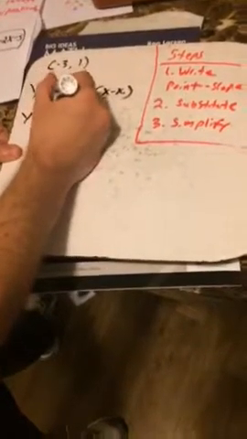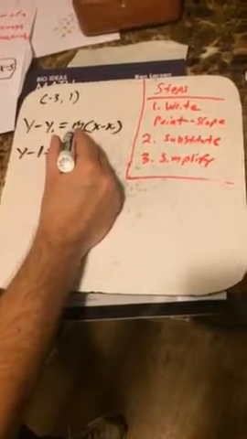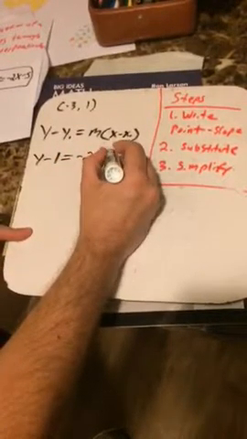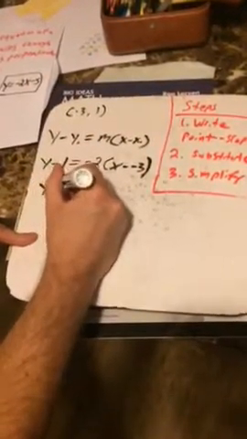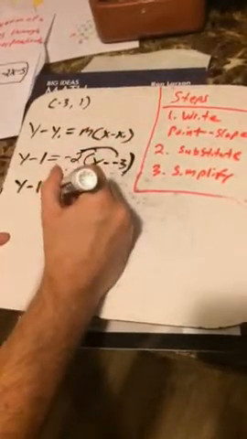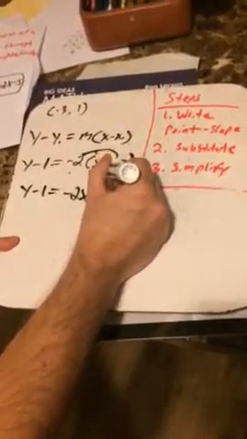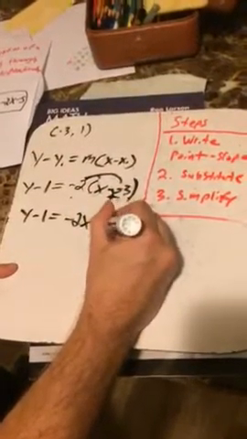So y minus, for y1, I'll put the y, which is 1, equals, remember the m is going to be the opposite reciprocal. So if it was a half, it'd be a negative 2. X is just going to be x, and then the x1 will be the minus negative 3. So we're getting the negative 3 from up there. So y minus 1 equals, we just distribute. A negative 2 times x is a negative 2x. A negative 2, remember these two negatives next to each other make a positive. So negative 2 times a positive 3 would be a negative 6.